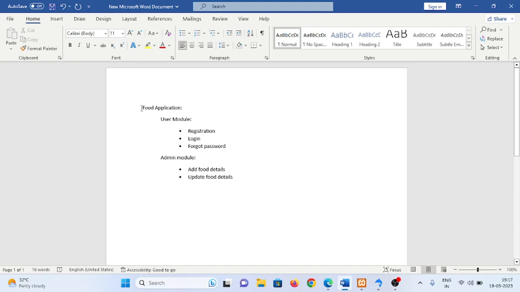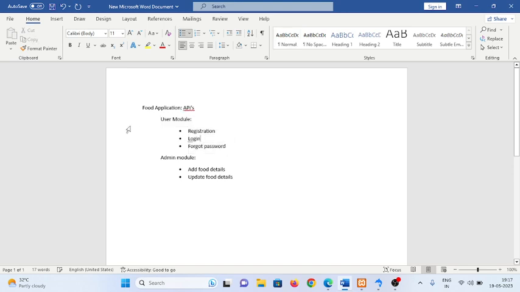So all of you know how the food application will work. Now I am giving it for a small feature only, I'm not writing the whole thing. And one more thing, here we are writing APIs only, not a full stack application.